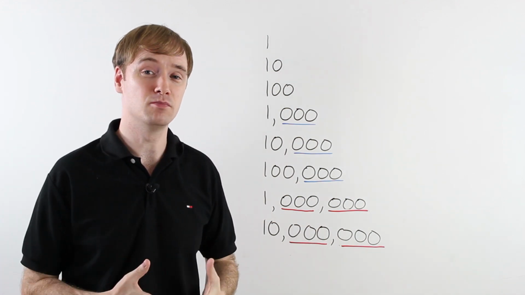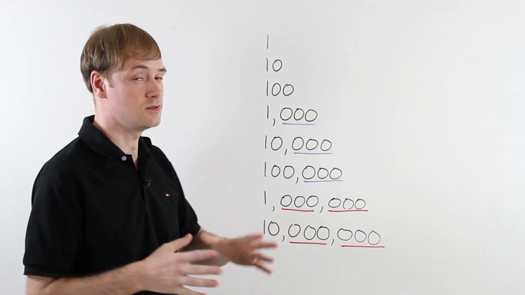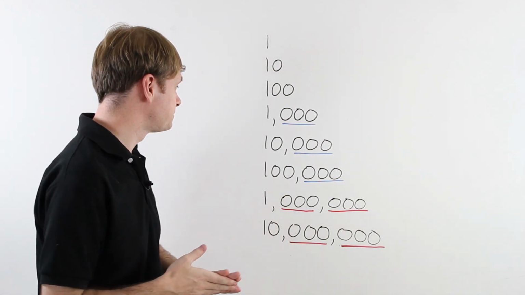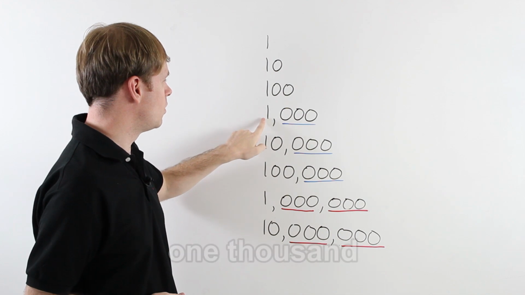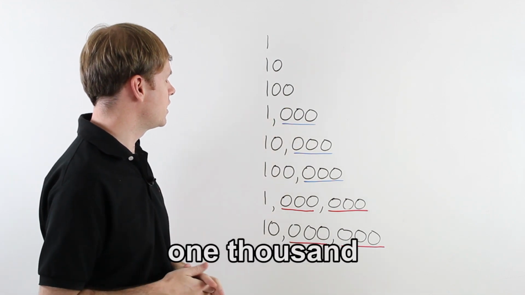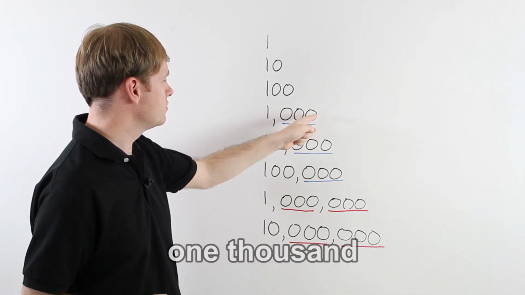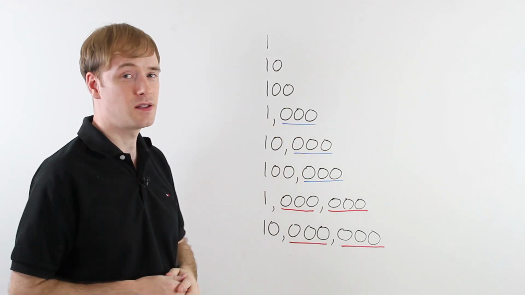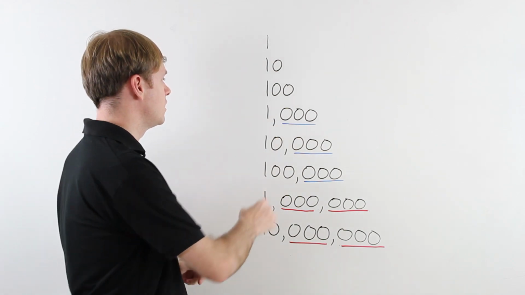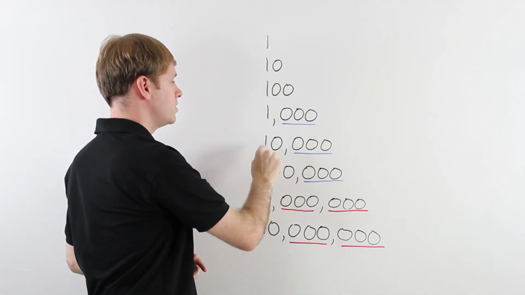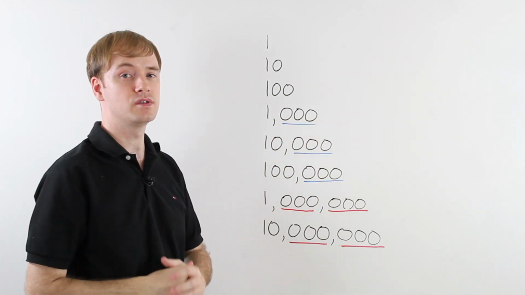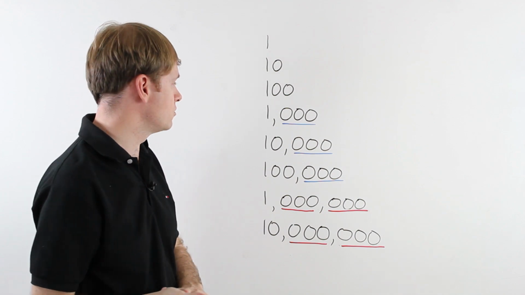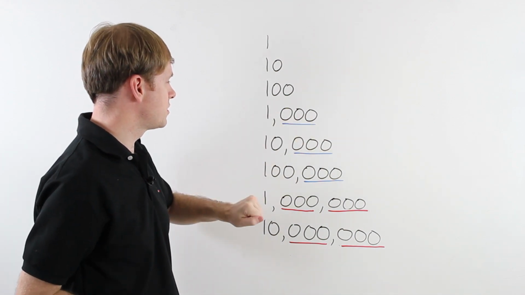Now it's going to get a little more confusing. So I will try to make it simple. Let's look at the next number here. This is 1,000. Okay, so we have three zeros. That is 1,000. And every 3 zeros, we usually use a comma. So 1, comma, 3 numbers, 3 zeros, 1,000. So 3 zeros is 1,000.